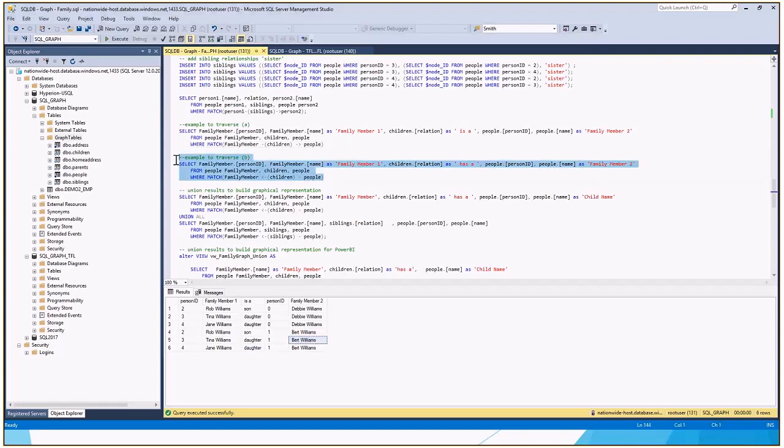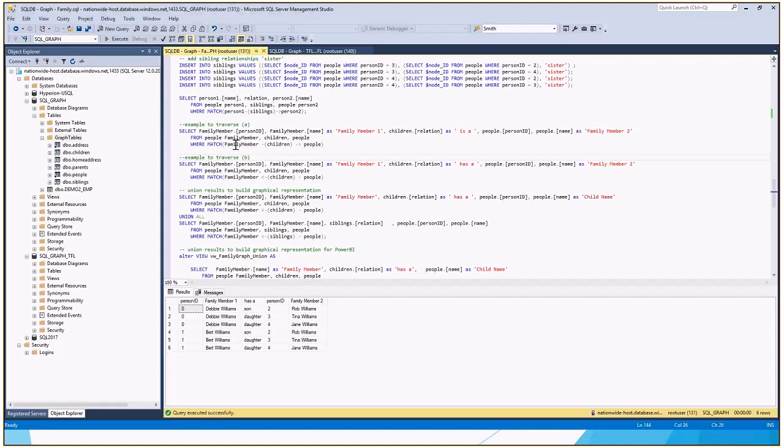Now what I'll do here is I've got the same query but in a slightly different order, and what I mean by that is if you notice here the match clause is traversing, or basically cross-joining, our data on a left to right basis, which is indicated by the direction here.